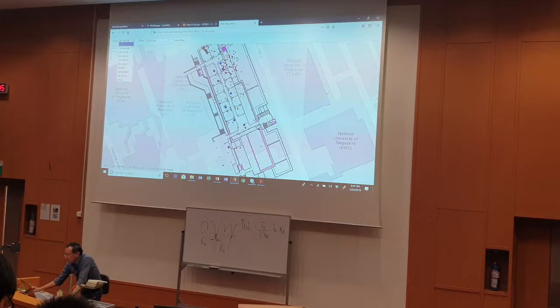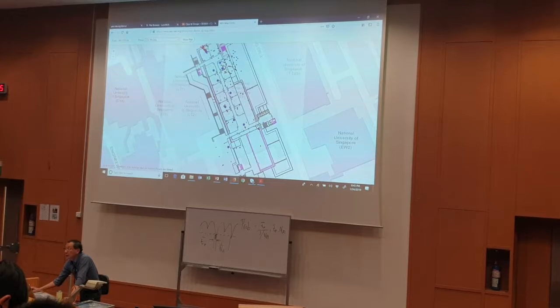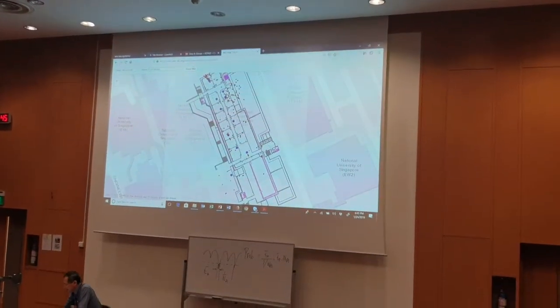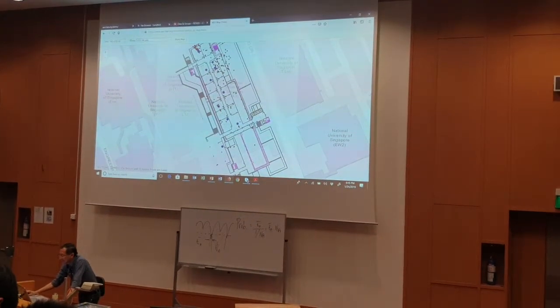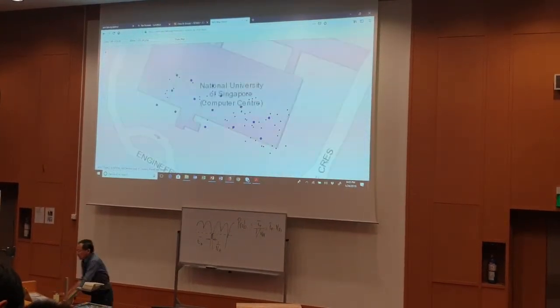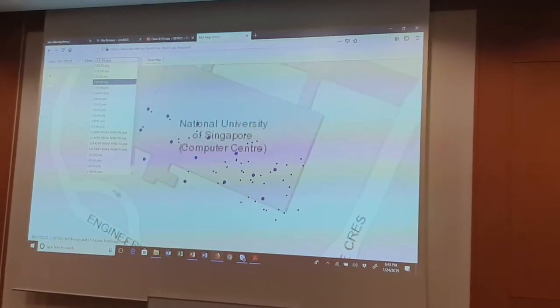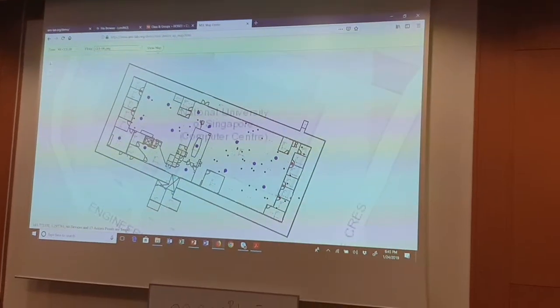Alright, the other one is, library is pretty good, because they upgraded the Wi-Fi access points there. So level 4 is where you have the main entrance of Central Library. I don't know, have most of you visited Central Library? You know where Central Library is? Just behind here, right? Oh, this is computer center, not Central Library. C4.